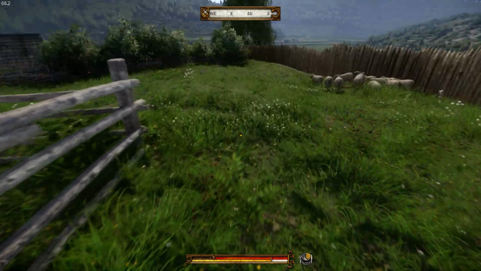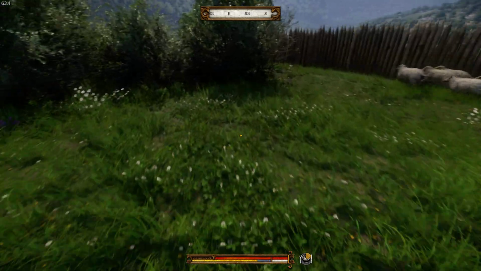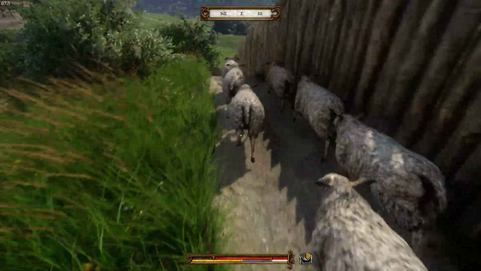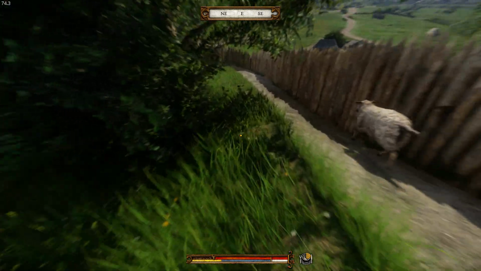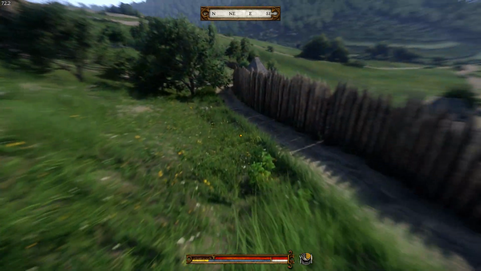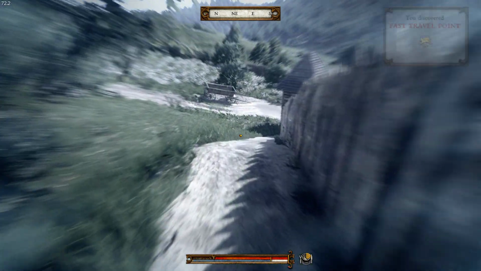So next, once you kill all the sheep, make sure the sheep don't stray down the field like they do now. So you want to shepherd them back up. Anyway, I'll leave the sheep as they are, let them run. And what you want to do is go along the right hand side of the village. There's a guard there.